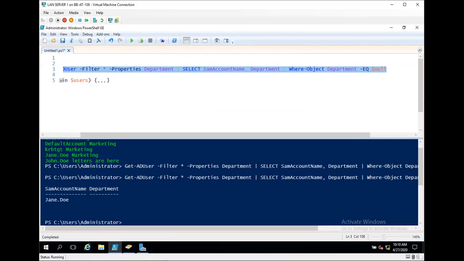So Where department is only pulling the users where they come up with a null value. So Jane Doe's department is blank. It's the only one showing up. John Doe and all these others have a department set, so they're being ignored. So that right there was a neat little trick to only look at users that don't have anything set.